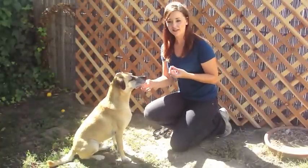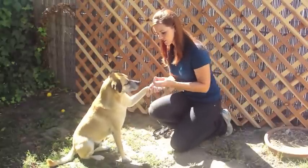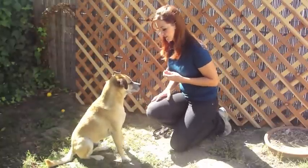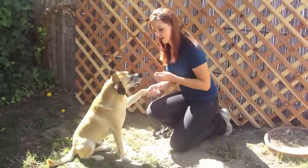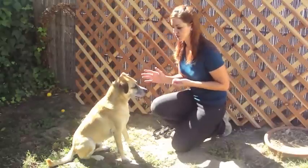Now you can start by lifting the paw. Oh, good boy. Shake, good. And you give them the treat as you're shaking their hand, and you can say the word shake. Apply the word shake to the action of lifting the paw while they're learning. Shake, good boy. Now we've been working on this, so he's anticipating it, which is really good.